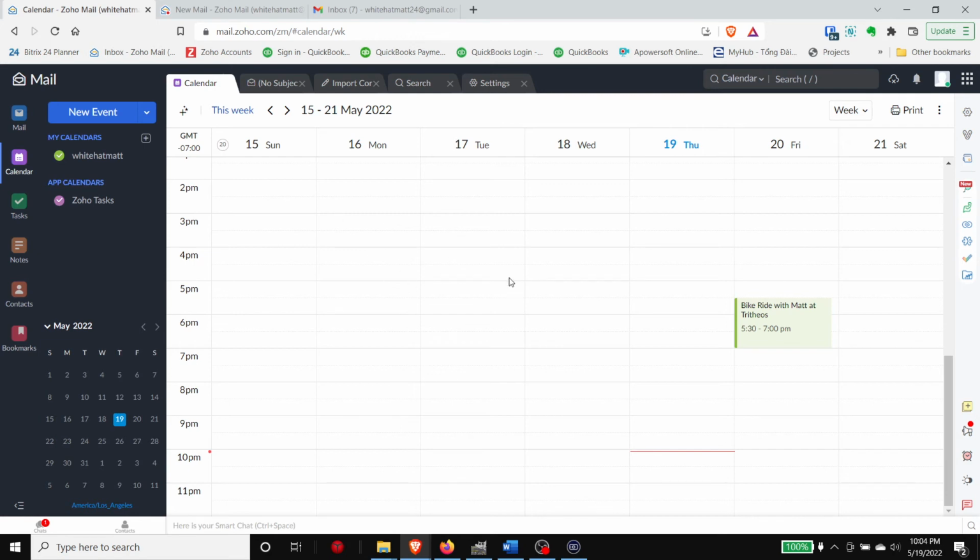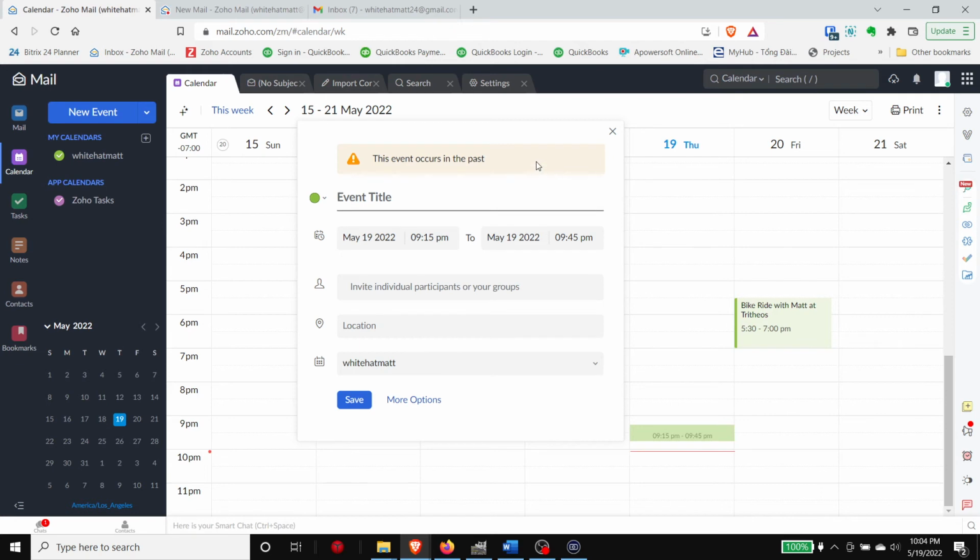So if you have my name at mydomain.com, something like that, like I have Matt at mattcheeks.com, I have Matt at tritheos.com. I have a few different email addresses, might have a lot. But if you want to use the calendar feature so the invite comes from that branded email address, you're going to want to use Zoho Calendar now.